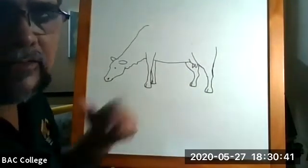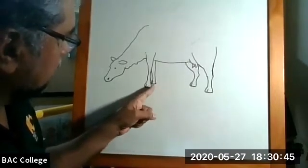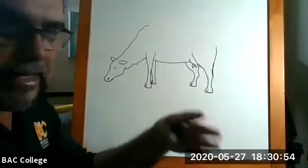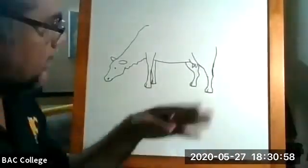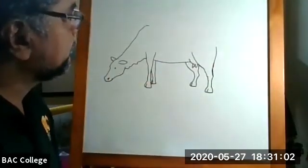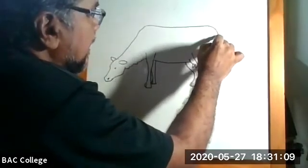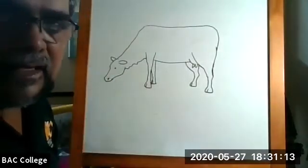And you can also see the other leg on that side as well. Okay, so it has to have those four legs, isn't it? So you can see the other leg also. Can you see the gap between this leg and this leg? This is going higher, this leg also going higher, because it is to show that it's on the other side of the cow, so it's further. Okay, from these two legs, it is further. Okay, and then the top flat like this and comes out. Something is missing, isn't it?